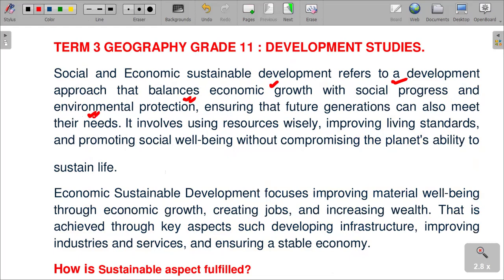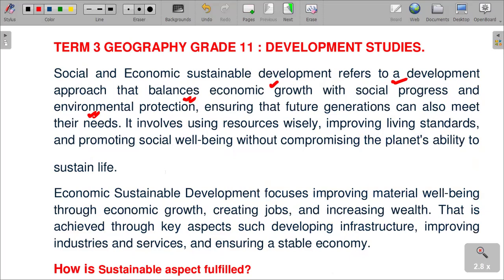So, in terms of development, the whole idea and emphasis is not only resting upon meeting the needs of the current population, but it also ensures that the quite varied needs and expectations of the current population are also being fulfilled, but not forgetting the sustainable development part of it, which has to do with environmental protection and also ensuring that the needs of the future generations are met.